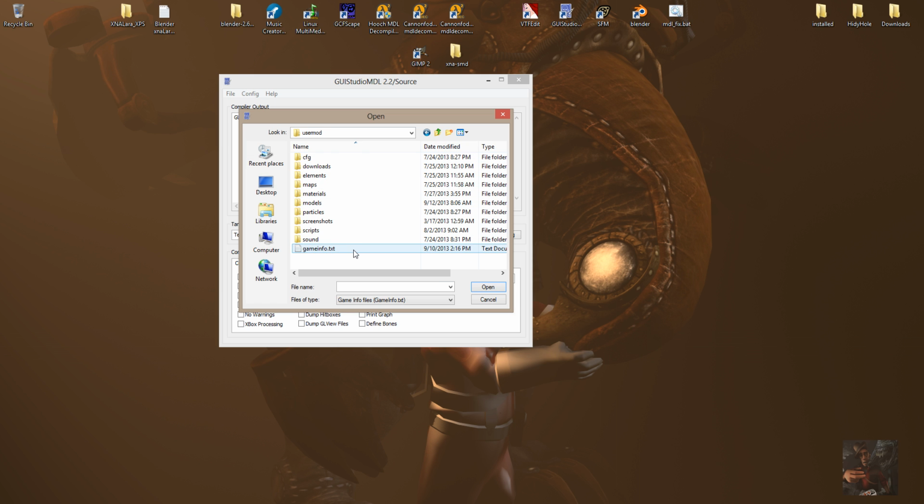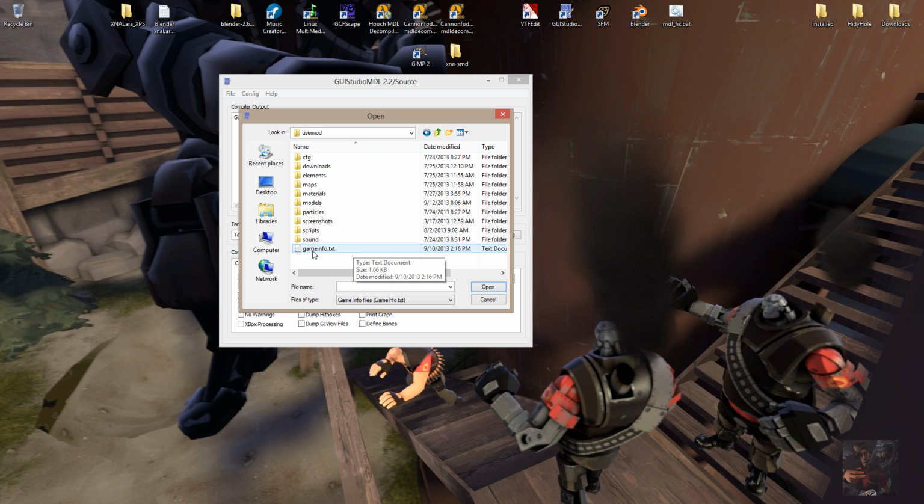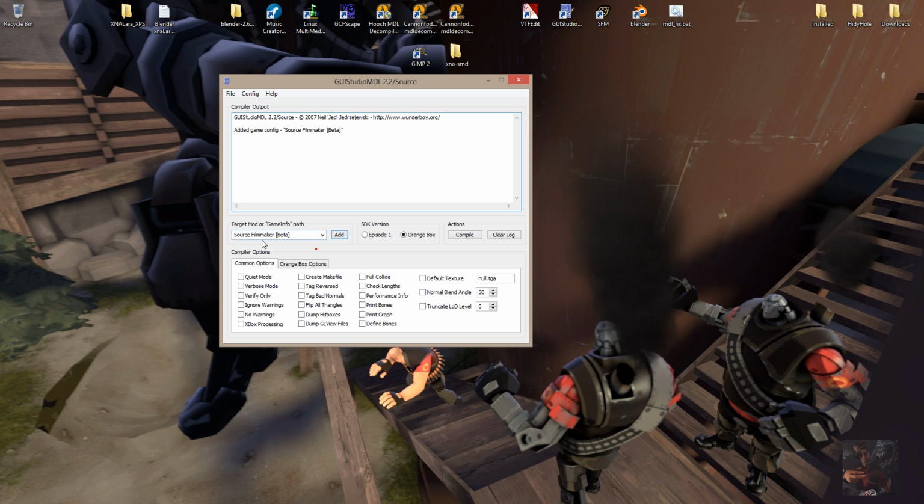Okay, so C, program files, x86 for us 64-bit guys, Steam apps, common, source FilmMaker, game, user mod. And what we need to do is click on the game info text file. That will add Source FilmMaker as the target mod.